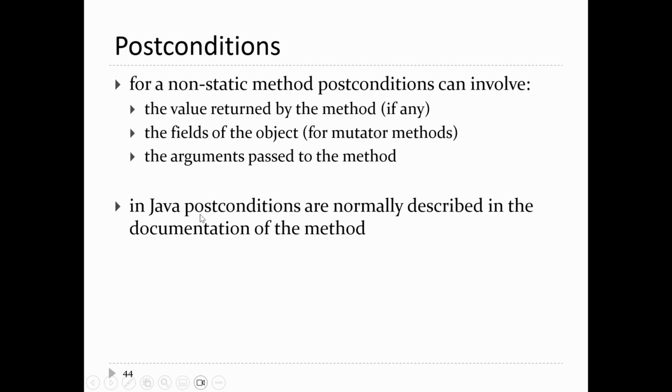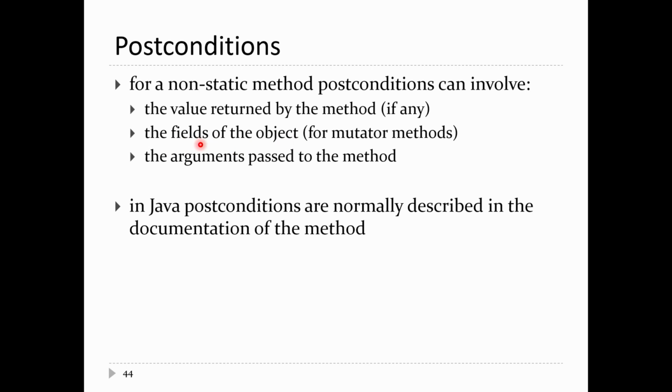Now that's really awkward. Essentially the postconditions and preconditions are mathematical statements about what your method will do, so it's very awkward to write these things. Normally people don't write postconditions as true or false statements. Instead they describe exactly what the method will do. For a non-static method, your postconditions might involve the value that's returned by the method. So your method might say it always returns the value 2. That's your postcondition.